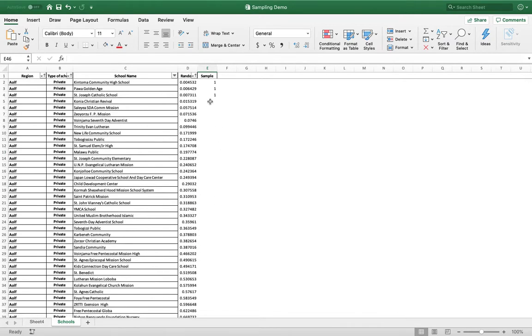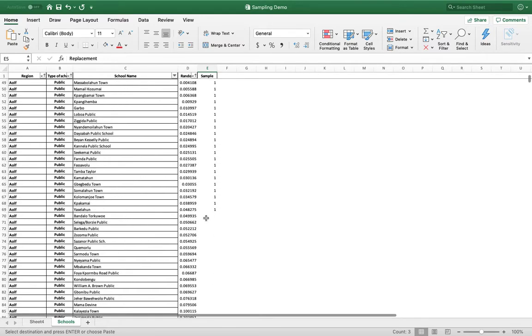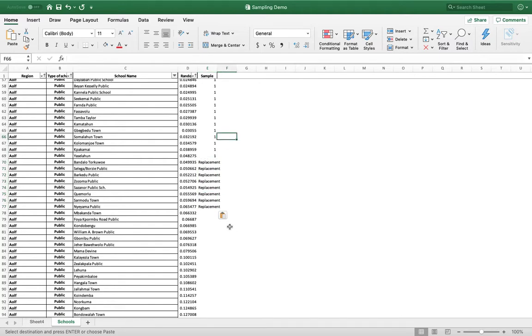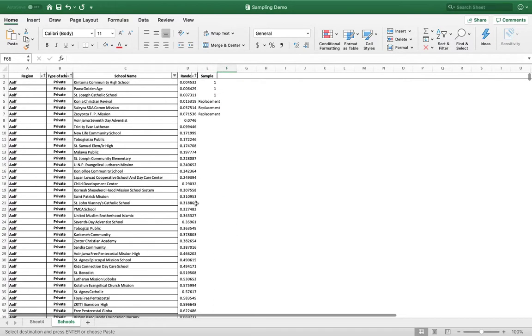Again, like in the previous video on randomization, it's good to have some replacements for your replacement strategy. When you provide this list to the assessment teams going out into the field, they may not find the school, it may not exist, there could be whatever might come up, and so you should indicate somehow with an R for replacement, or writing out replacement, and however many you think would be smart to provide them with. You should probably throw in a few extra replacements. So again, whatever you feel is important.